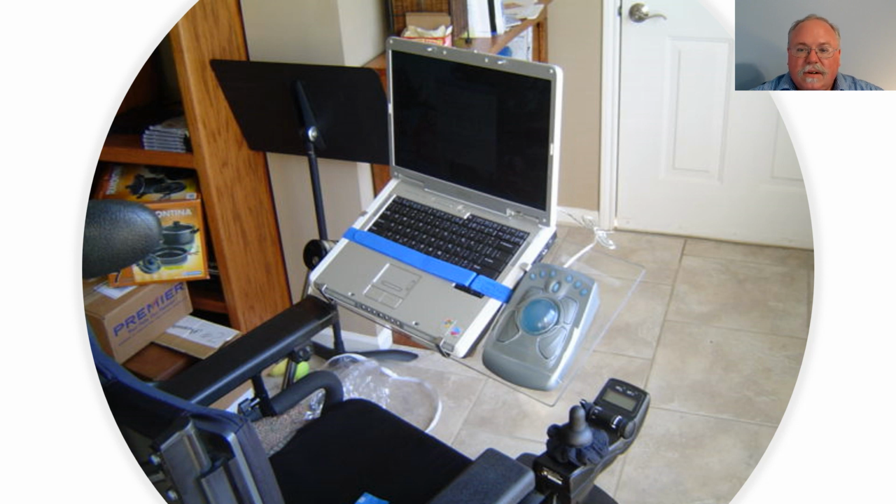This picture here is of a laptop computer that we had been working with a young woman who had, I can't remember what her condition was, but she did have difficulty walking with motor control and with operating a standard computer mouse or a laptop computer keyboard or the little trackpad on it. So we did discover in working with her in the process of performing an evaluation that she needed a trackball, and she needed a trackball mounted next to her laptop in a very specific position so that she could reach it, and that laptop went with her to class, and so it needed to be mounted to her wheelchair on a tray. That this tray actually flips to the side when you close the laptop down.